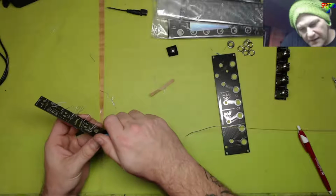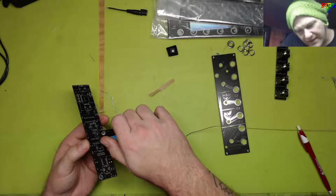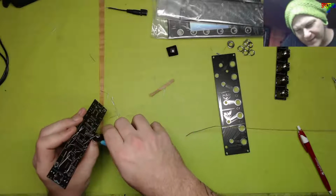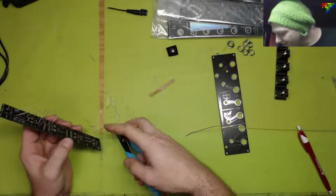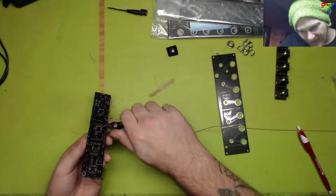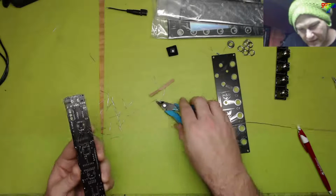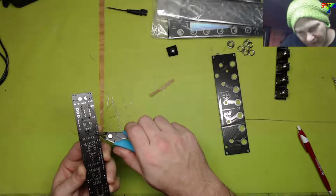I don't know. All I know is that I'm excited about this module. This is called the bounce. I don't even know what it's for. This is one of the few. Oh, that one didn't get soldered. Oh well, I'll avoid that one.